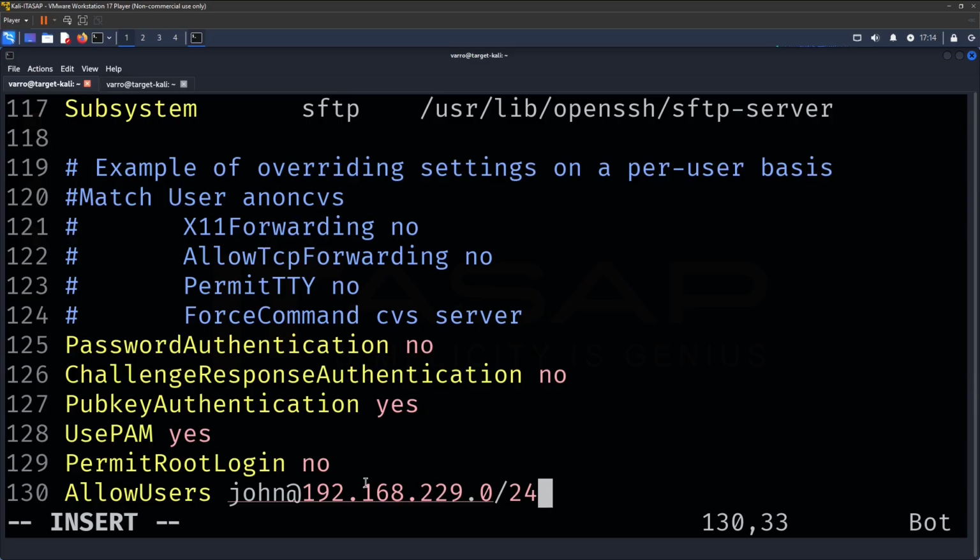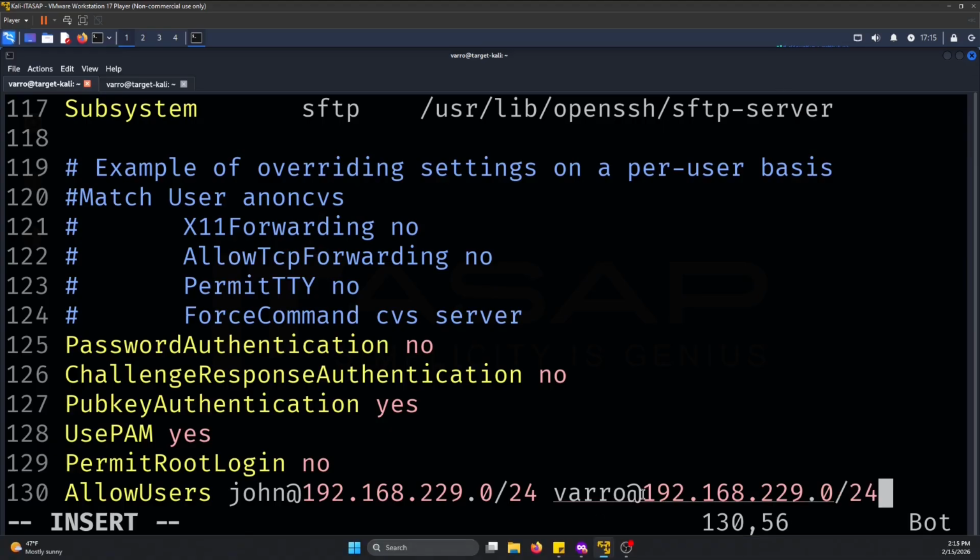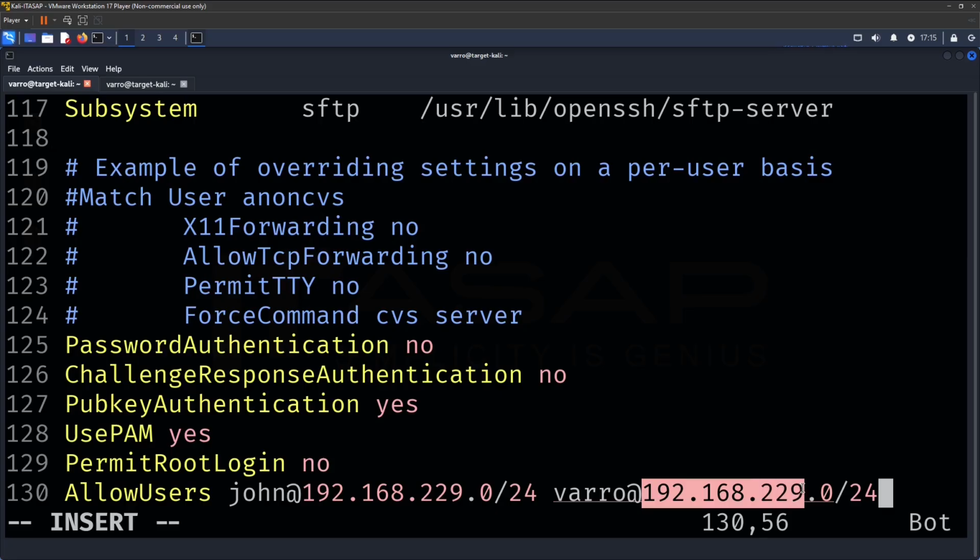Unfortunately, networking and subnets are outside the scope of this video. So if you know what this is, then you know what it is. But essentially, for those who aren't familiar, this just says, hey, the first 3 octets of their IP address have to be this in order to let them in. And then we're also going to let in the username Vero with the same range of IP addresses, /24. So once again, anybody that's coming from these first 3 octets, and this is a wildcard. This can be any valid number.